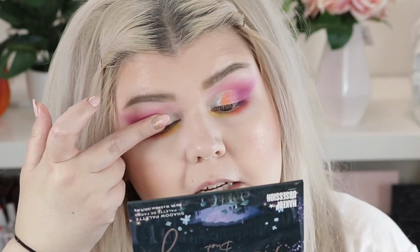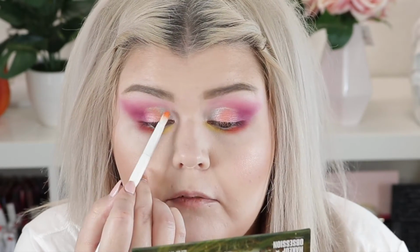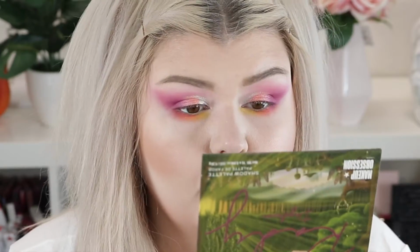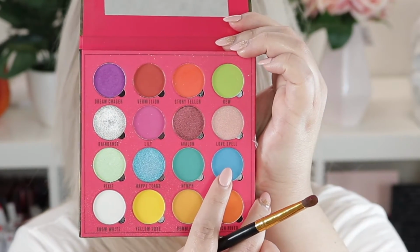I think I'm gonna take a little bit of that Princess shade, again the pinky one, and just kind of tap it over the orange so that it still has the orange hue but gets a little bit of the shimmer element of this pink one. And I feel like that's gonna make it blend. Yeah, that already made it blend so much better on that eye than this eye. Silver, I'm kind of just dragging the silver up above the other colors. But, ooh, do we want to add a little bit of blue? I feel like maybe if I just pop it down here, it might be too much, but it might be the best. I'm just going to take the tiniest bit and just go slow, just in case it's not right. And then if I like it, I'll just add a bunch more with this shade right here, the blue.